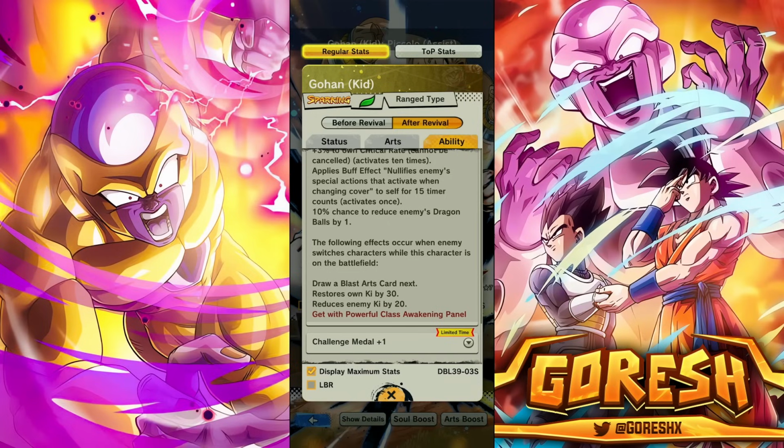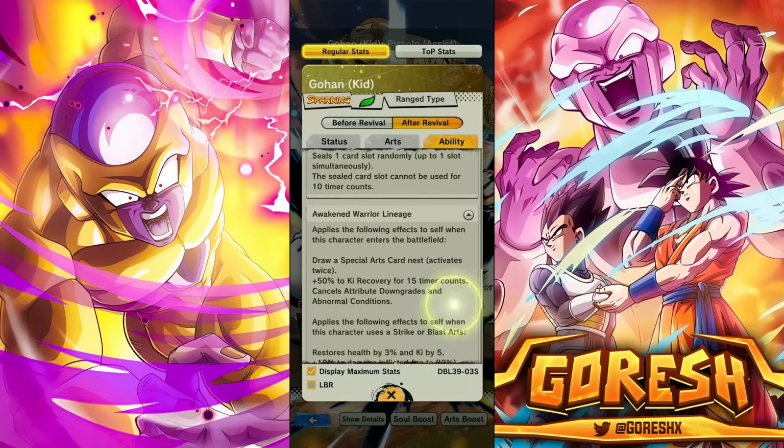Following effects occur when enemy switches characters with this character in the battlefield. Draw blast arts next, own ki by 30, and then reduces enemy ki by 20. I mean, that's good offensively, right? So if you make the opponent switch while you're comboing, you just draw another blast. He seems pretty decent, actually.